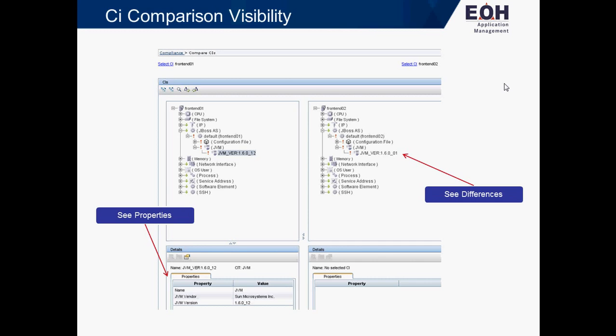Equally, if we look at it from a business service or application perspective, the view that you're looking at here is 2 servers that we took within the web layer of the vending service that I showed you earlier. We're comparing the configuration of these 2 servers to one another, and you'll be able to see in here that the JVM versions on these 2 machines actually differ. Now all of a sudden we can provide this information back to our application people, and they can remedy this problem and ensure that the configurations are on par.